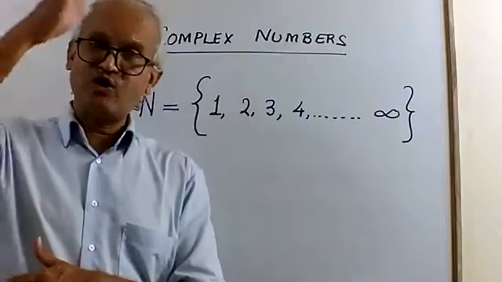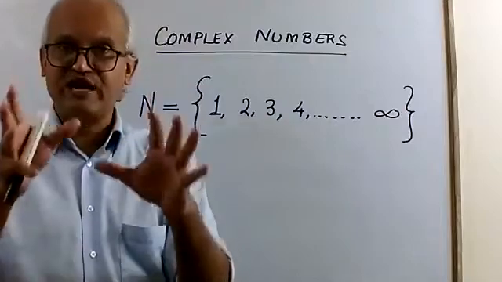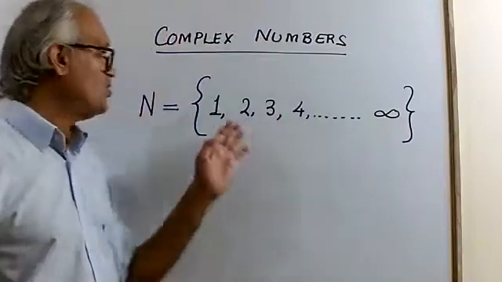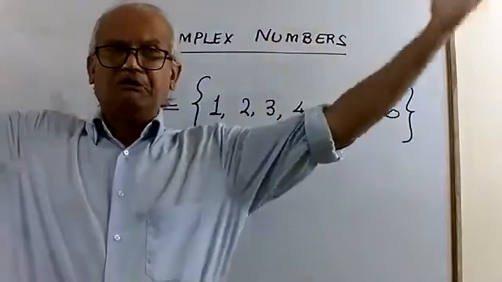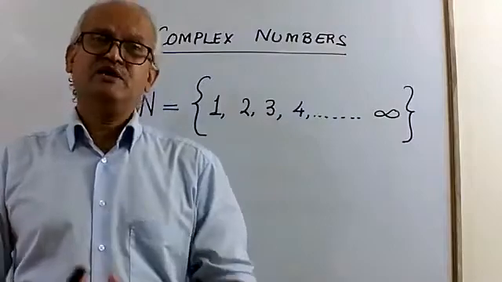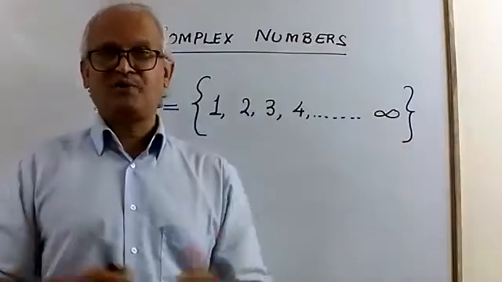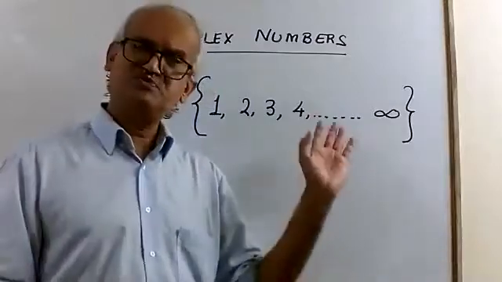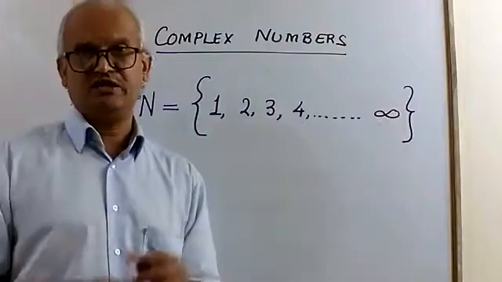Those will come by mathematical operations or by some procedures. You could take an apple and cut it and you will have half an apple. But in nature, on a tree, you are not going to get a half apple growing by itself. So in nature, you're going to get all of these, and all the way up to infinite. Difficult to count the number of stars. In fact, according to the recent advances, probably there are infinite universes. So we really don't know much about this at this point. But it can go all the way up to more than you can possibly physically count, which we just represent for simplicity as infinite. So all of this becomes the set of natural numbers.